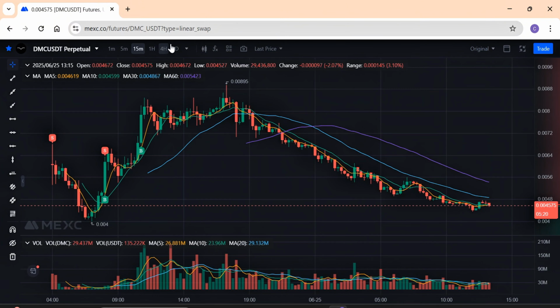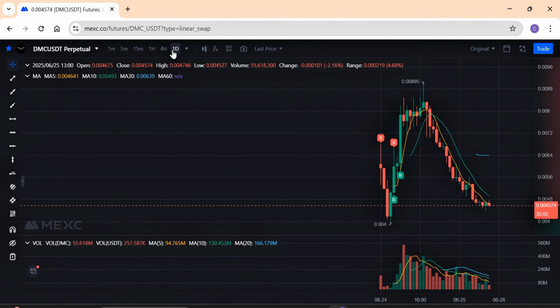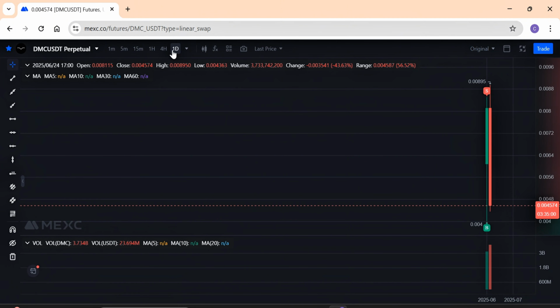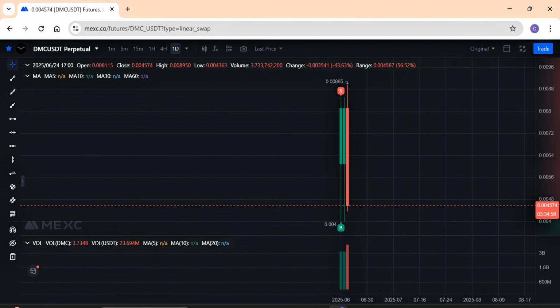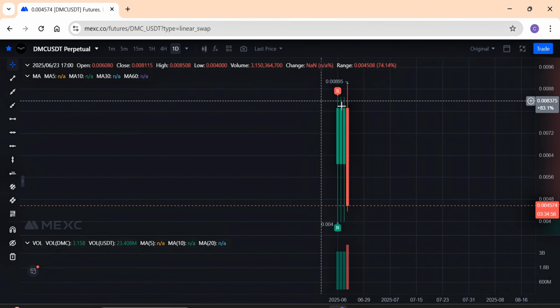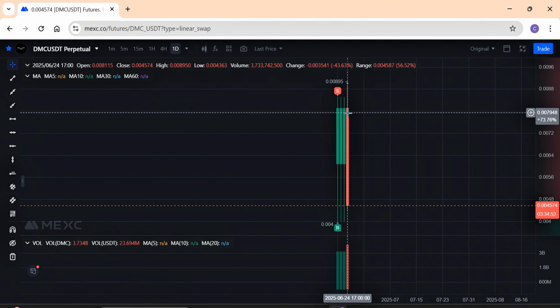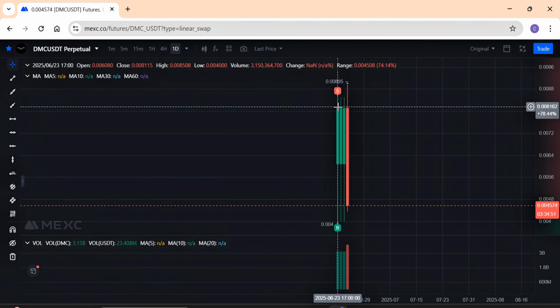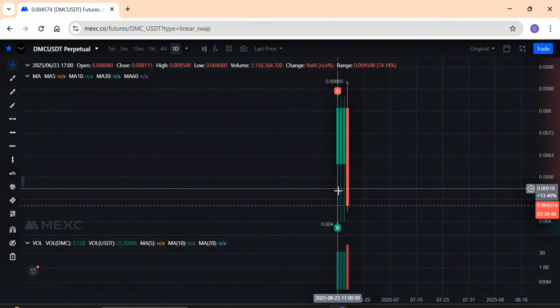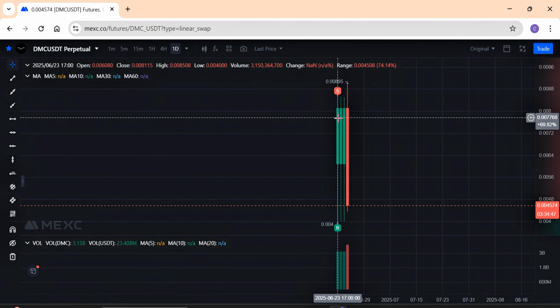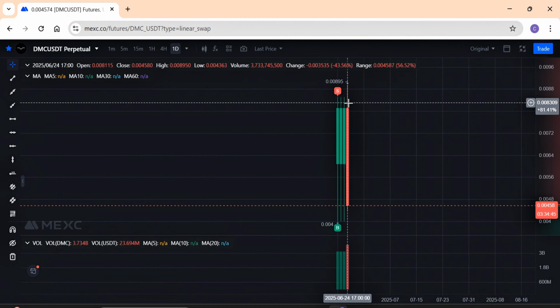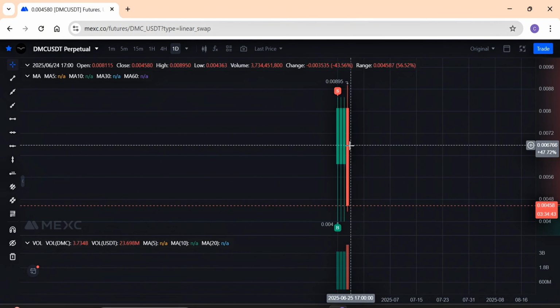So let's go to the 1 hour and daily time frame. Okay, now you can see over here, on the daily time frame, this token was listed here. From here down to here, and it went up again. Last, you can see the token went to its level.